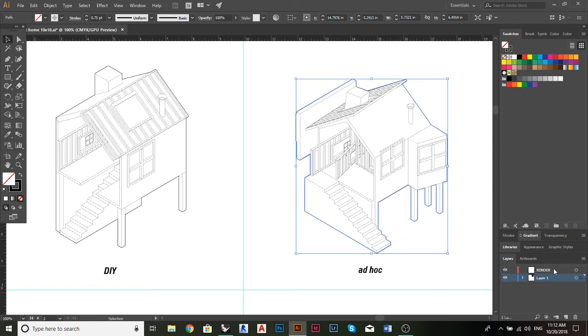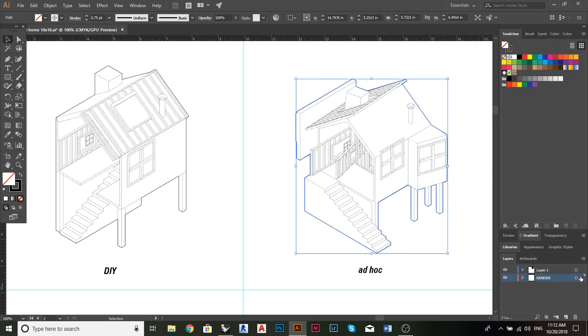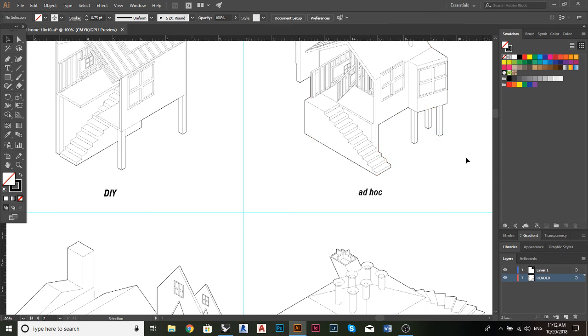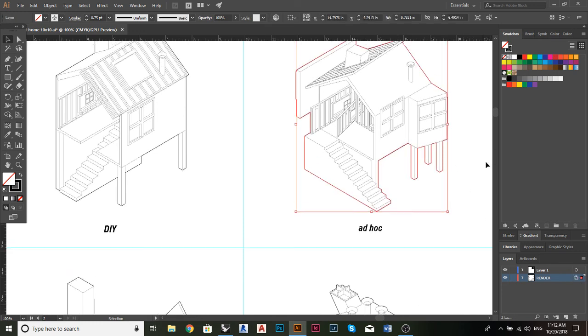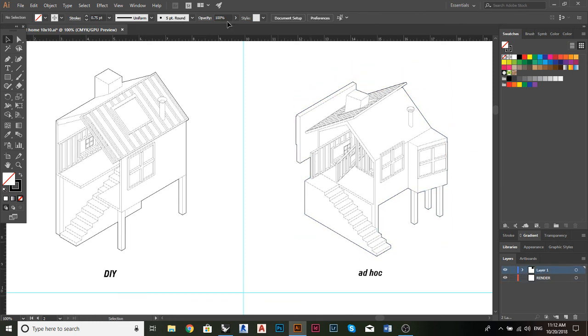Layers in Illustrator work consecutively, or sort of in order. So the first layer is going to be the topmost thing, and the bottom layer is going to be the bottommost thing. So perhaps we want this render layer below. If I click and hold and just drag it down, I have my layers in the correct order. And again, if I select things, there's nothing on this layer right now, but if I move this object to that layer and select, there it is, and that's the only object on there. Okay, go back here.